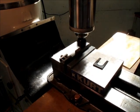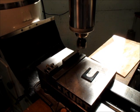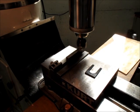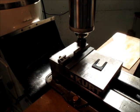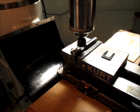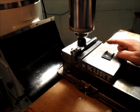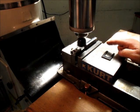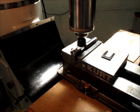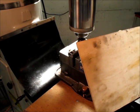I'm cutting in one direction so the chips shoot off away from my camera for the roughing part of it. And I don't know if you guys picked up on that, but I'm actually using the Rapid Traverse as my feed right there, and this cutter can handle that no problem. So now I'm just going to feed back across.